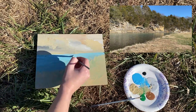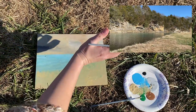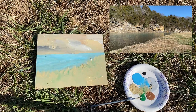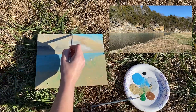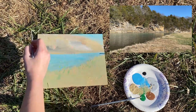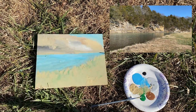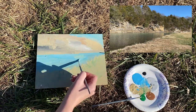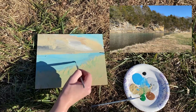As you can see in the picture that we're painting, we didn't just do a straight line of blue across. We're seeing a different perspective of the bend of the river or bend of the water going through. So you can see it's kind of bending around a corner. And just for a little bit of perspective, I'll go ahead and add in some blue for the sky too. So I'll just do a little corner of blue up here. It's okay if our paint hasn't fully dried. You can even see a little bit of a reflection in the rock overhang and the water a bit. So I'll go ahead and add just a little bit of tan into the water.